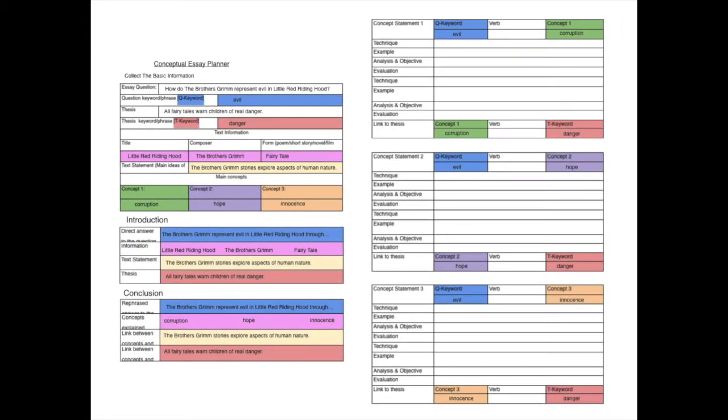Now we need to support those ideas with evidence from the text. In the tables on the right, you can see that all of the blue, green, red, purple, and orange boxes are filled in with the keywords from the ingredients on the left. So the next thing is obviously then your textual evidence. That's where your TEAO tables become important, because basically you'll just transfer those TEAO tables into this plan.